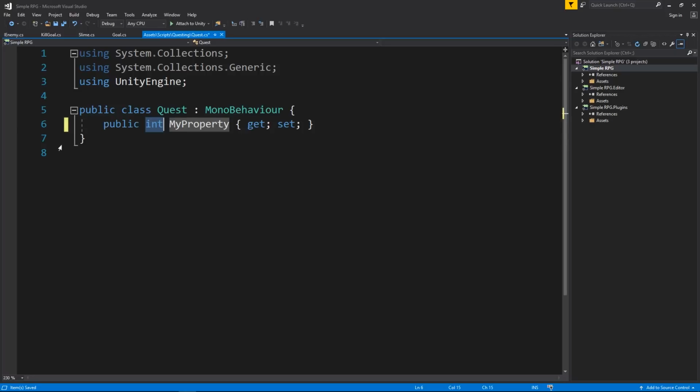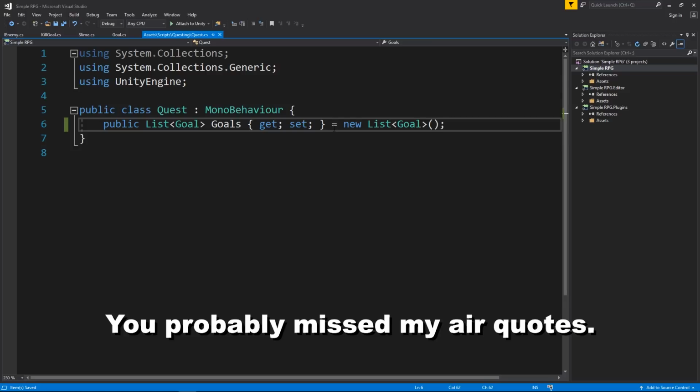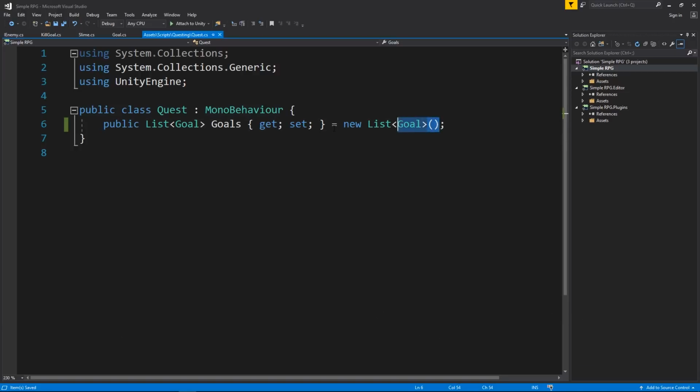So I'll just create a property that's going to be a list of goals, and I want to call it Goals, just like that. And now I can initialize this list of goals using the auto-implemented property and then equals new List Goal, because I am using the experimental version of .NET. I think it's 4.6 that Unity is using as the cutting edge version with C# 6.0. This is not available in the default C# version and the default .NET version that Unity comes with.